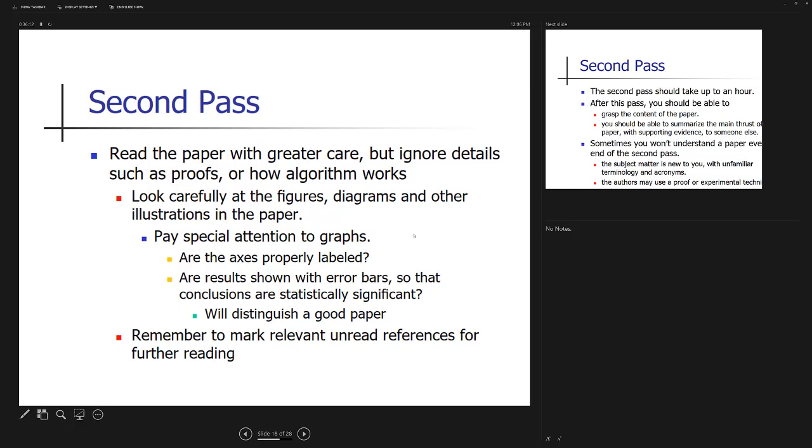So again, a very important thing, look carefully at the figures, diagrams and other illustrations in the paper, because sometimes a good illustration, a good image in the paper gives you more idea than what you are reading. You can understand it better. So try to see what they have done. Moreover, it gives you an idea how you can present your model, your framework illustratively. How you can illustrate your model, your setup, your problem, your domain, your area. Okay?